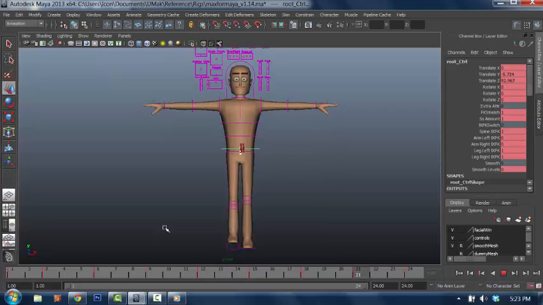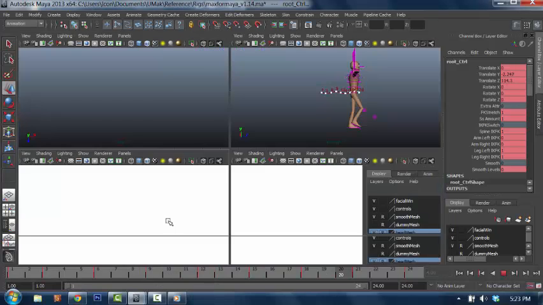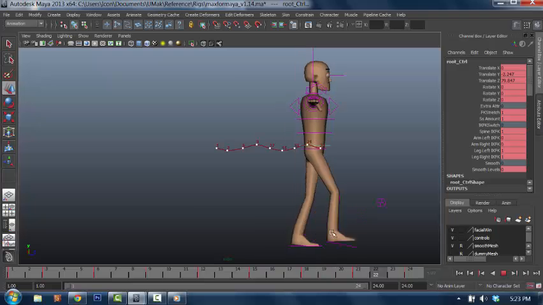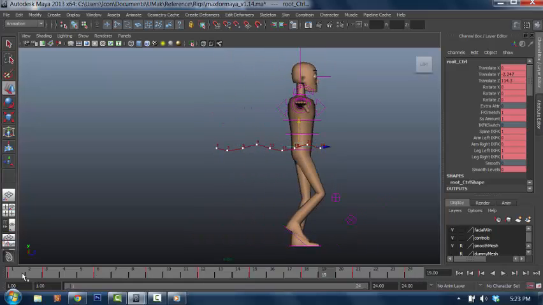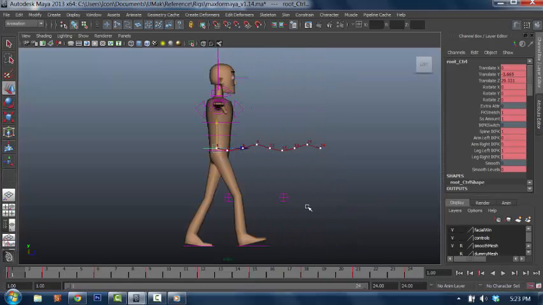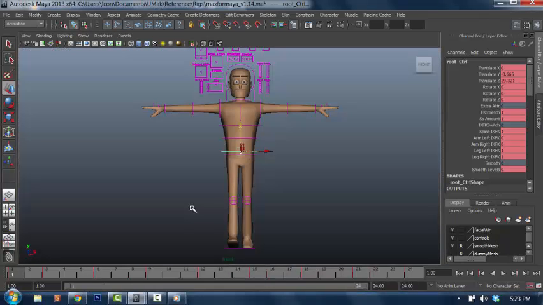Okay, so we have up and down. Here, see? It still doesn't look natural. We still lack our side to side movement and our rotations.